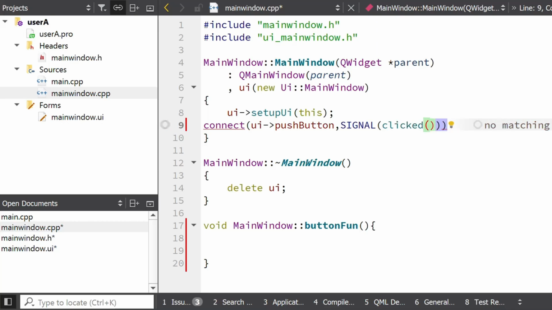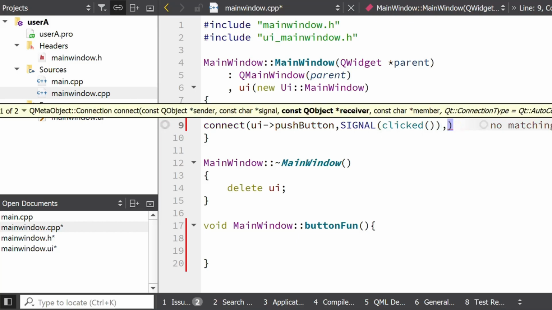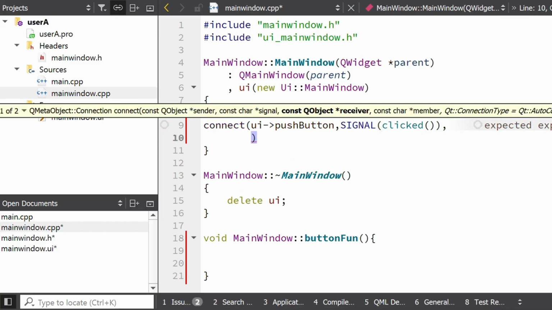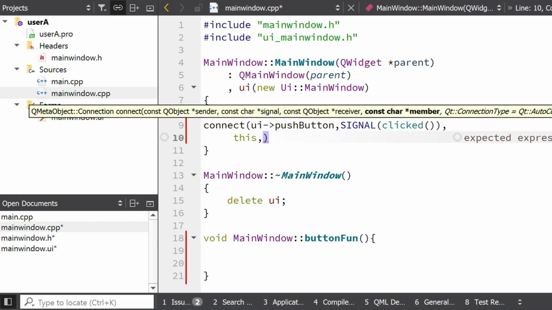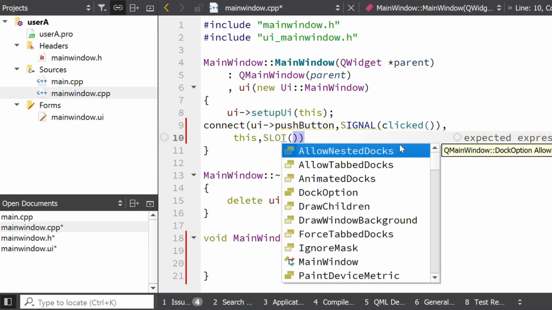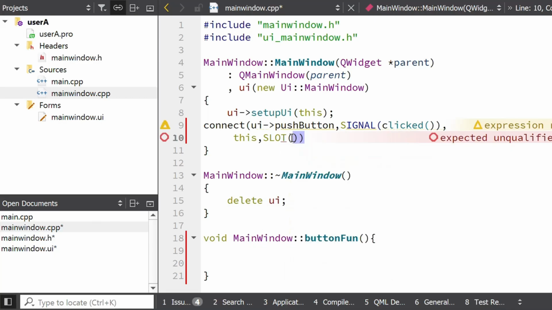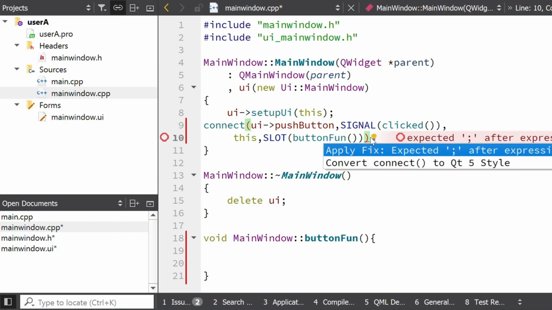After it I have to connect this signal with the slot. So here I will use this pointer and then the SLOT keyword, and after it I want to connect it with this function. Function name is my button function. After it I will use a semicolon in the last.